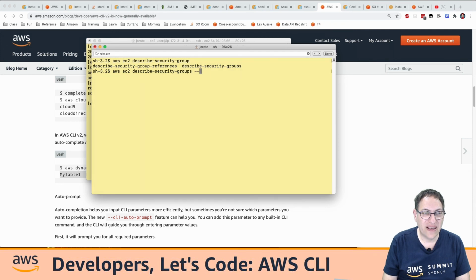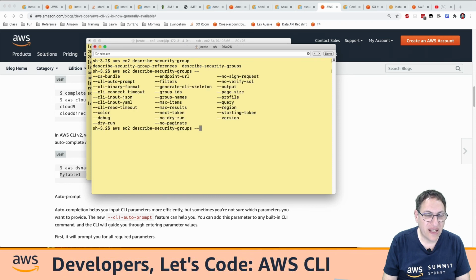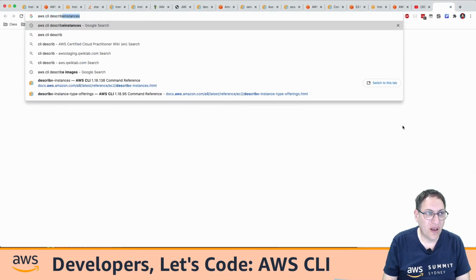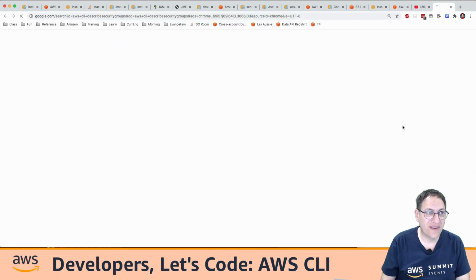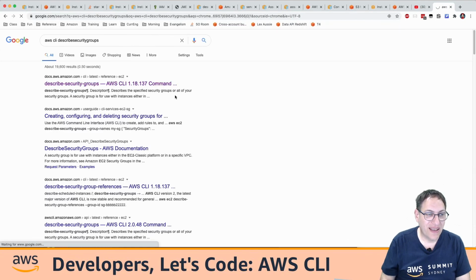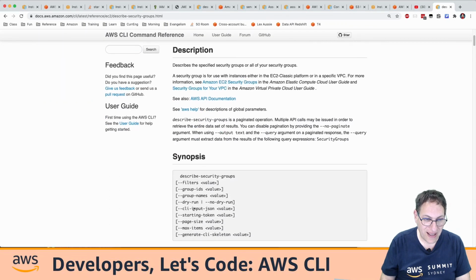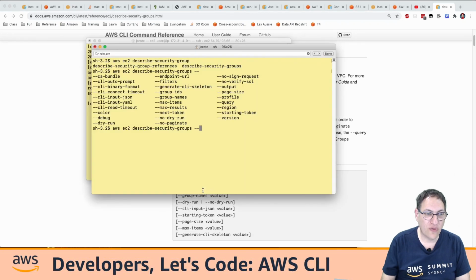Let's do AWS CLI Describe Security Groups, and it wants to know a field called group IDs. That's what I was looking for. Group IDs, or group names even. Group names.